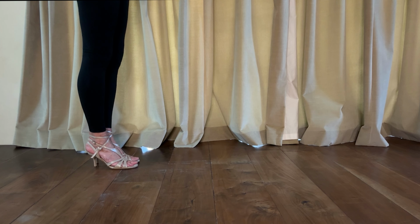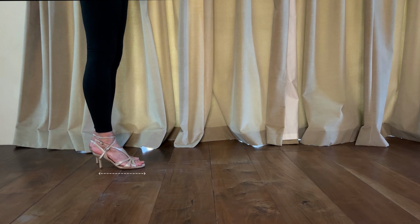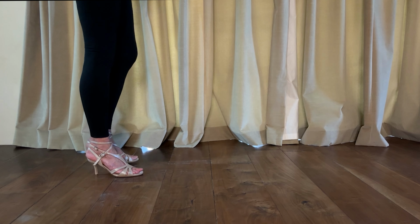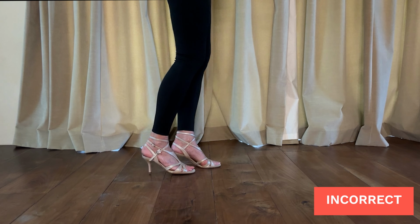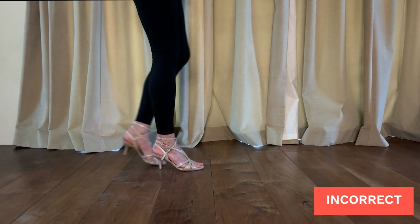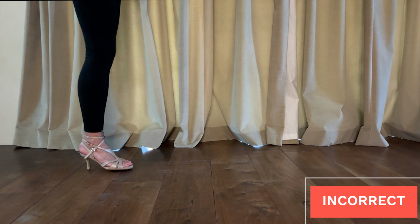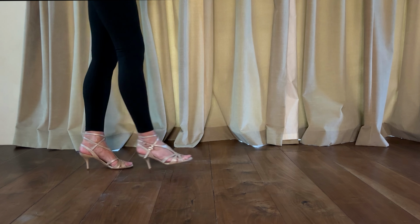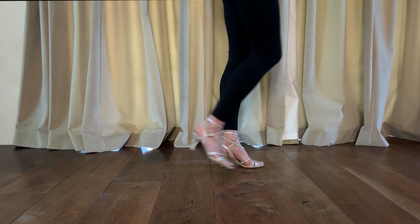So now the surface area of my foot is even more diminished with a higher heel. The length of my foot is shorter. It's not as long because I'm wearing a heel. And the pedestal on the ground for my heel is smaller, and a smaller area of the ball of my foot is in contact with the floor with a higher heel. So smaller steps. I see a lot of followers going foot flat when they start wearing a higher heel. So be very careful you're not marching along or sliding along with those shoes. You should be able to articulate heel toe, toe heel. Heel toe, heel toe, heel toe, toe heel, toe heel, toe heel.